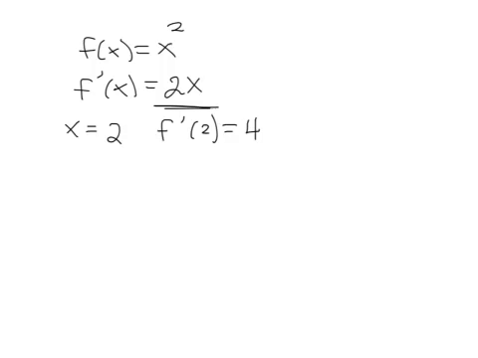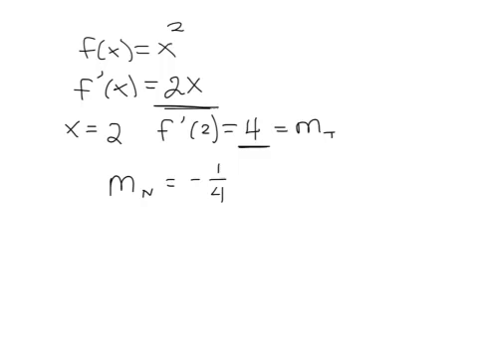If we want to talk about the gradient of the normal to the curve, which just means it's perpendicular to the tangent line, given that the slope is 4, how do we find something that is perpendicular to slope 4? We just take the negative reciprocal. Therefore, if we let this be the slope of a tangent, then the slope of a normal, which means perpendicular, would be the negative reciprocal of that number.